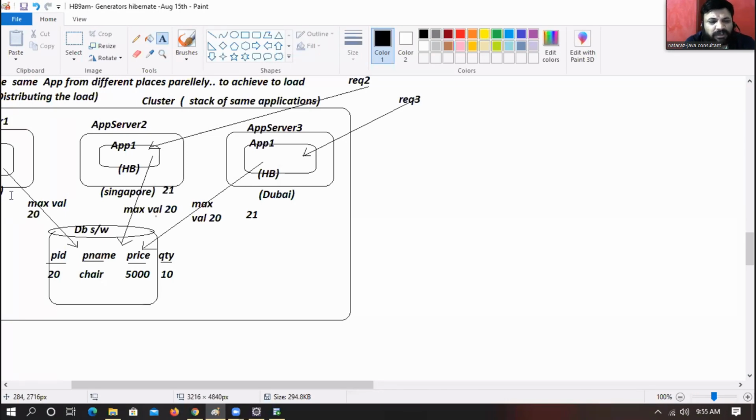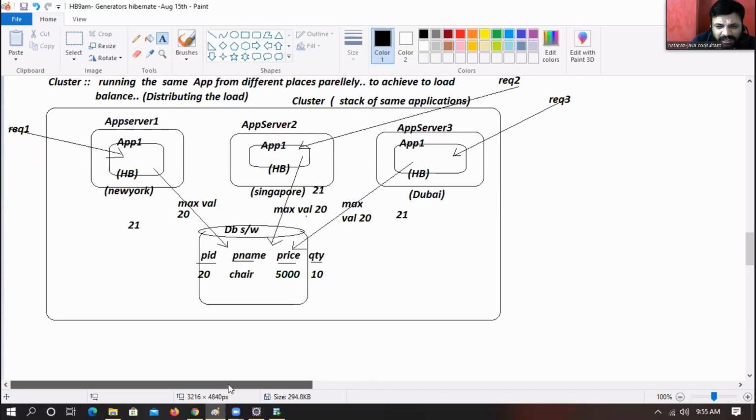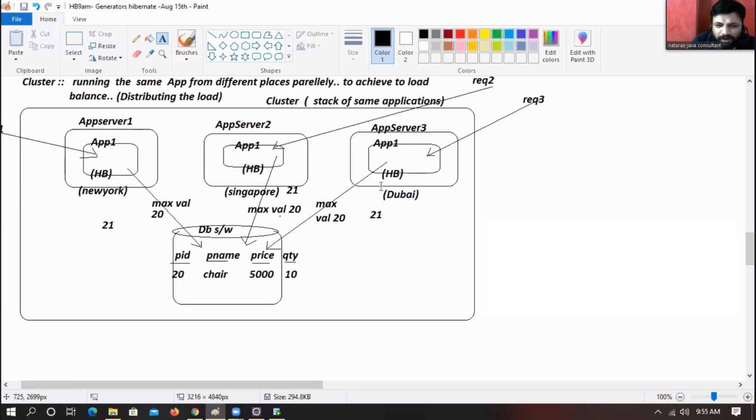Why 21? Because they have already got the max value. Already they have got the max value in their respective generators. When they try to insert, they will try to insert max value plus 1. So there is a possibility of all trying to insert the same identity value or not.